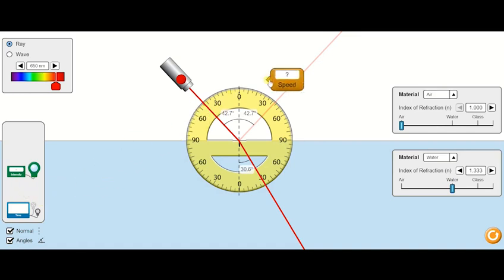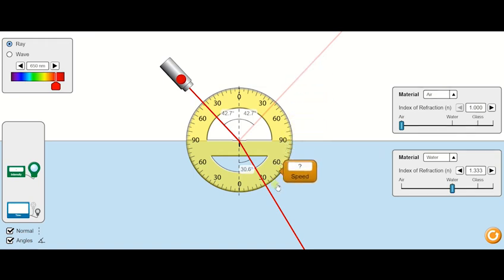Now let me bring out the speedometer. Let us check the speed of the light from the incident point. It is going to be 1 c. c is the unit in which the speed of light is measured. To represent speed we use the letter c, as in E equals mc squared, where c is the velocity of light. When it comes to the reflected ray, it has the same speed because both are in the same medium.